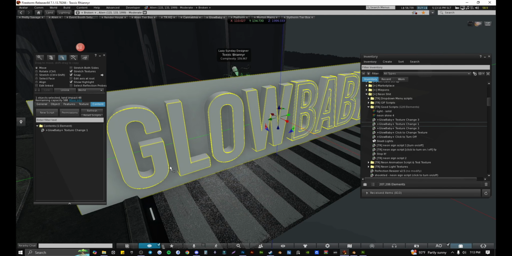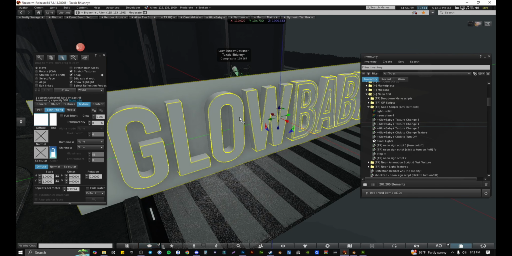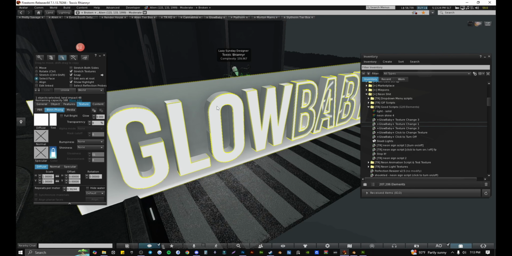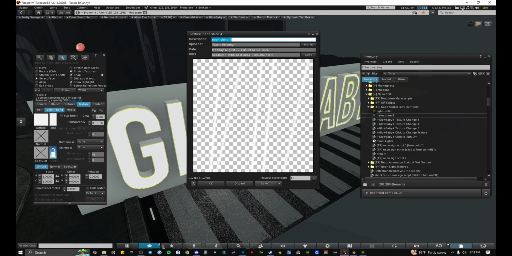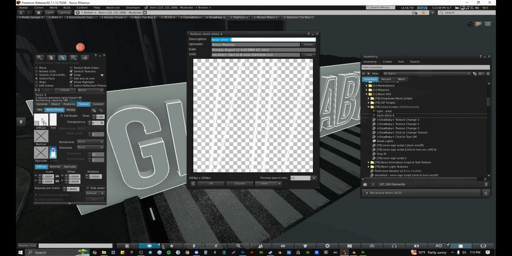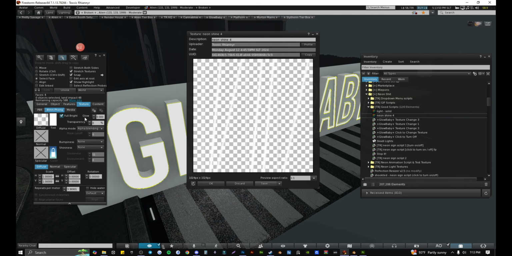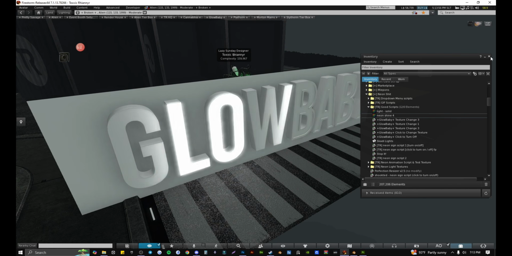So we're just going to drag and drop that script into the contents. We're going to go back to texture. My voice is leaving us again. I don't know what's going on. We're going to click on select face, select that outside layer again, and let's throw on a test light. So this one is like the shine light that I use on the metallic signs. This one is going to pass through slanted, going across the sign, and then it's going to blink a couple times. So we're going to throw that in there. We're going to hit full bright, and then we're going to bump up the glow a few times, and then we're just going to watch this go through.